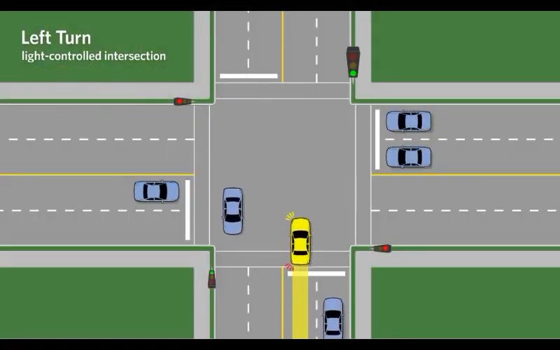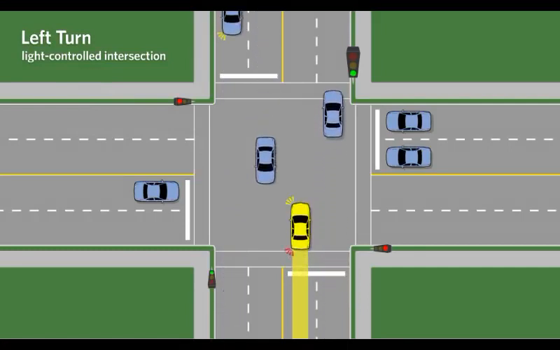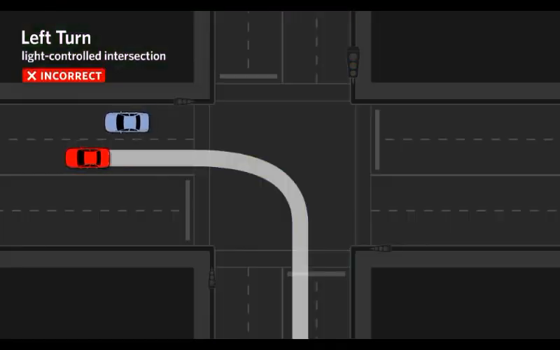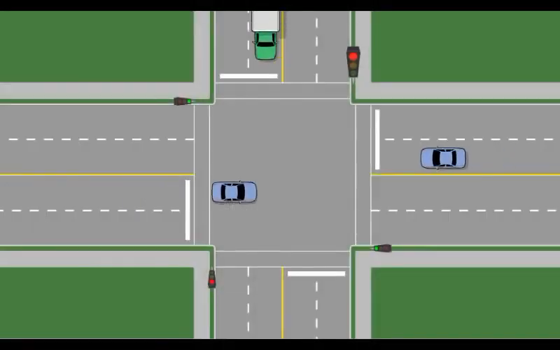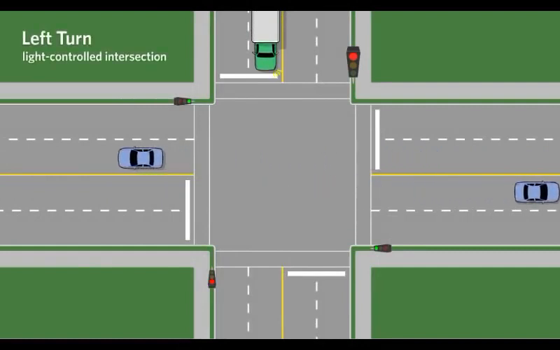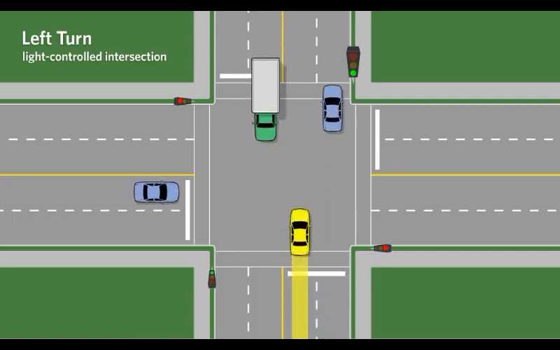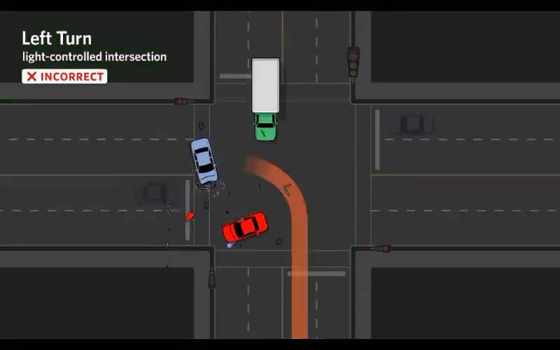Turning left at the same time as a right-turning vehicle is turning into the adjacent lane creates crash potential. A large vehicle waiting to make a left turn from the opposite side may obstruct your view of oncoming vehicles. Taking a risk and turning left while unsure of oncoming traffic may result in a collision.